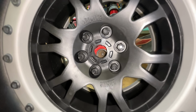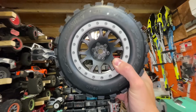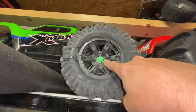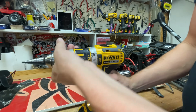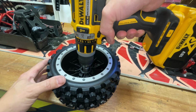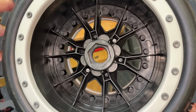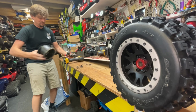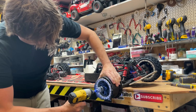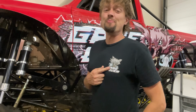Oh no, it doesn't fit. So these tyres here are actually supposed to be for a Traxxas X-Max. They've got slightly smaller axles, but no big deal. We have a drill. Boom!